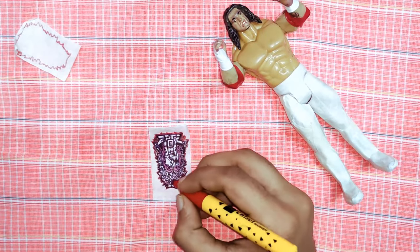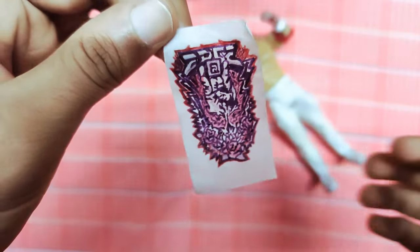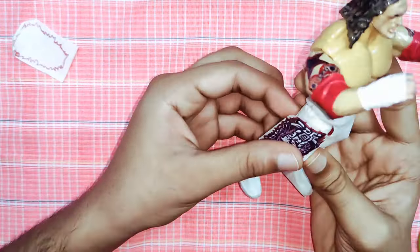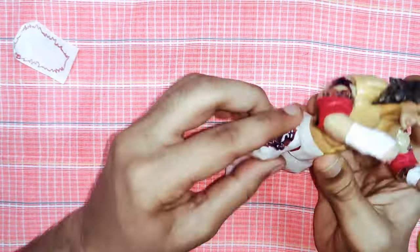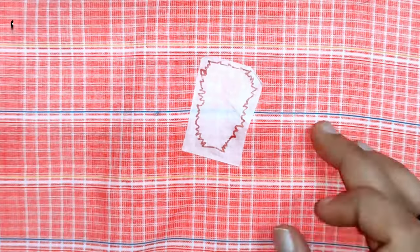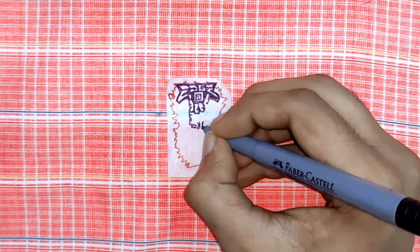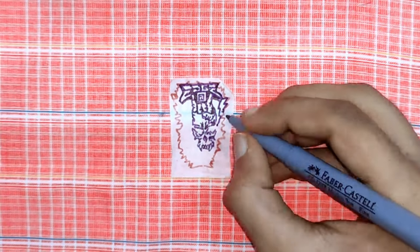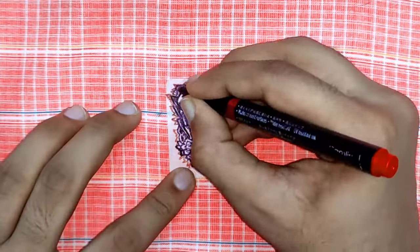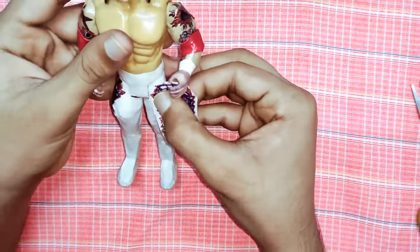For clearing things out, we might need a red sketch pen, also a gray sketch pen so that you don't miss the details. This is the best I could do for this miniature logo. Don't forget to give some extra touch.